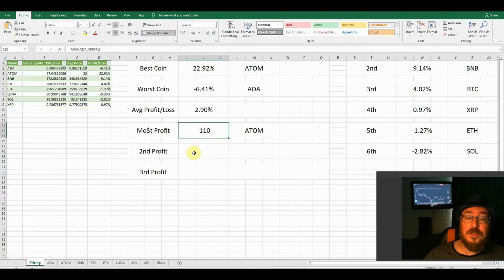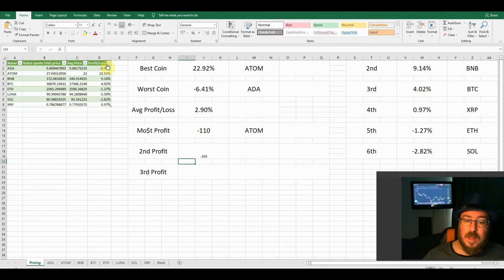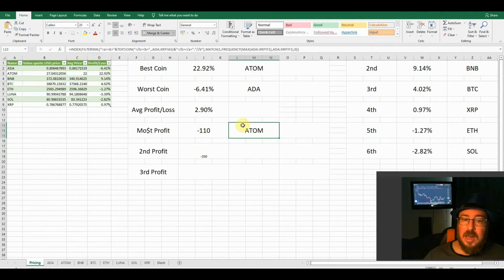Going back now, let's take a look at our second profit so we can copy in this formula. We're going to try to find the second largest between ADA and XRP in F1, and that's going to be 350. All we need to do now is get which coin that is.